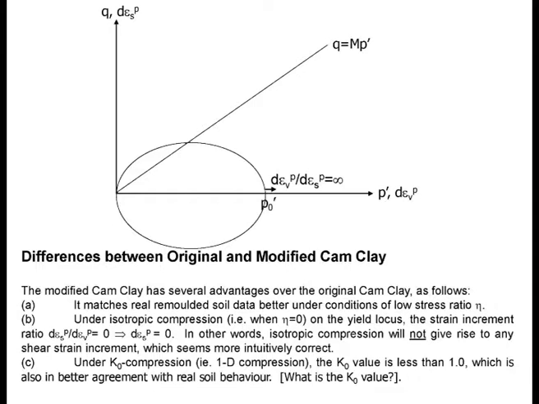And that is that this arrow should be here, right at the x-axis, the p dash axis. But somehow when I draw it, I wasn't able to shift that arrow exactly right. It's a bit up or a bit down, so I put it a bit up. So if you look at the arrow, this little strain increment vector represented by this arrow over here, imagine that it is right at this point, at the tip, this end of the ellipse, on the p dash axis. Obviously, if you take the normal to the curve, it is going to be pointing horizontally, which means that you only got volumetric strain, no shear strain, which is intuitively more acceptable, all right? Intuitively more acceptable. So this is one of the major advantages of the modified Cam clay.